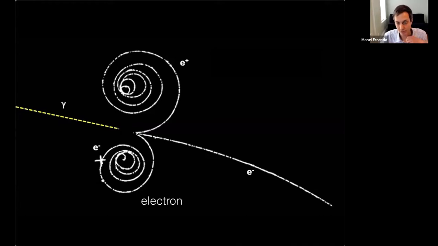So this electron, it's as if it were a collision between two billiard balls, if you want. The photon hits the electron, and then this electron that was just sitting around at rest gets a kick, and then it goes out this way, right? So this is the interaction that you see here.